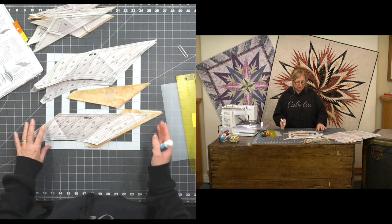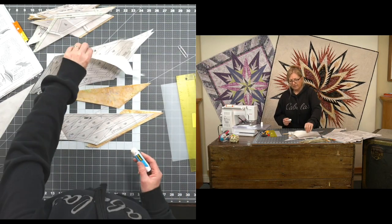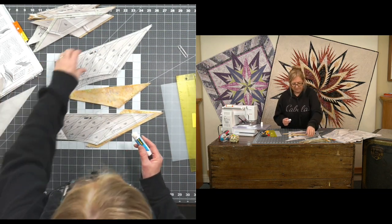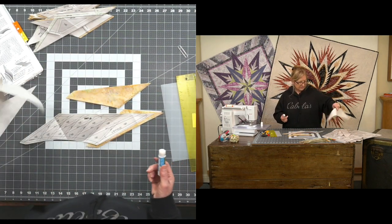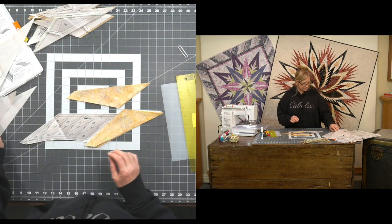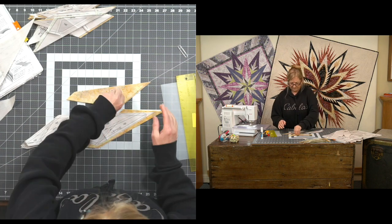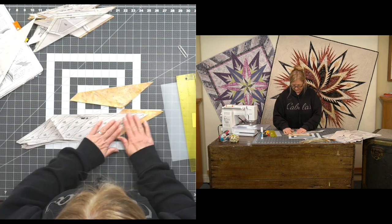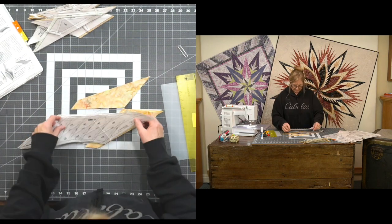Now, this repositionable glue is supposed to dry a little bit, so it's really okay if you go through and put the glue on the back side of your papers like this. That gives it a chance to get a little bit sticky before you put it onto your fabric. Okay, so I'm done with this. Now all I have to do is take this piece, place this on top, the next piece, place it on top. Just keep things as straight as you can as you add each one of these.